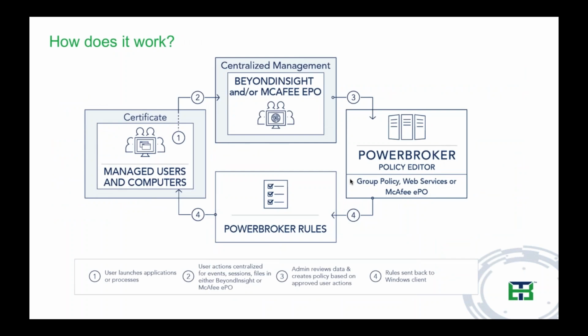So how do these solutions actually work? What we see here is a very high-level diagram, but we can go into a little bit more detail of this. The first thing that we need to do as an organization when we think about least privilege is actually define the roles that we're going to have. So who are my users within the organization? What applications should they use?